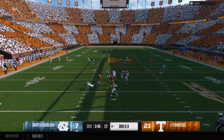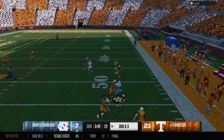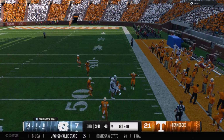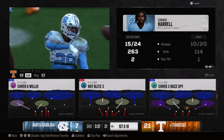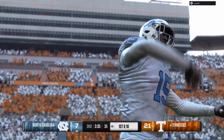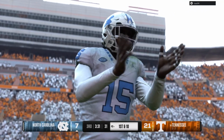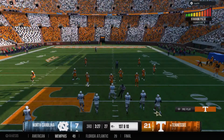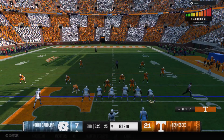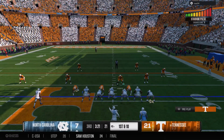On 3rd and short, they'll try to pick it up with the pass. Caught near the sticks. It's Hampton. They'll get him down, but not before he crosses the 50. He's down to the 49. I don't always have to push the ball down the field. I love when QBs drop back, look at the matchups. Oh, I got my running back. I think he can get the first down. Give him the football. Let him be an athlete with the football in his hands after he catches it. Nice job by the QB. Nice job by the running back.